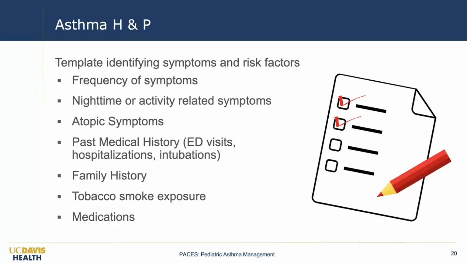We also want to assess the patients, in particular, their atopic symptoms. So I always ask families if the patient's ever had eczema, and then also talk about seasonal allergies or other allergic or environmental symptoms. In terms of their past medical history, we want to assess whether they've ever been to the ER or been in the hospital for any respiratory illness. And then I typically will ask also if they've ever received albuterol in the past. And then if they have, try to find out a little bit more about what that looked like. Was it a patient who just showed up in the ER and got a single dose, or was it a child who was admitted and got persistent dosing and was sent home with albuterol?